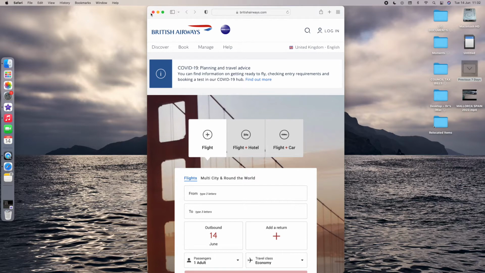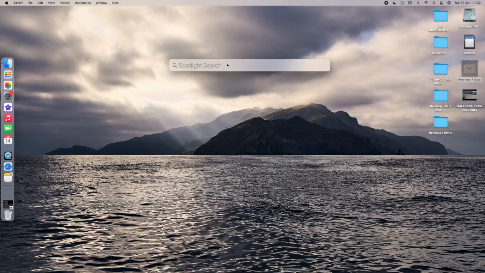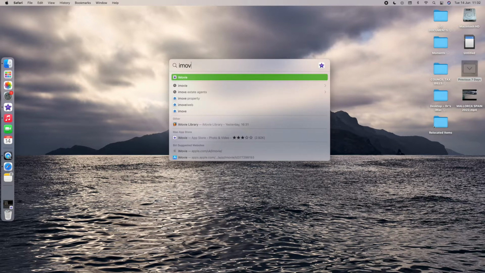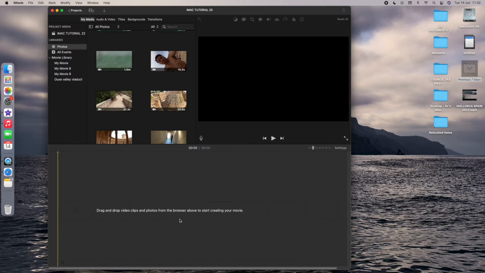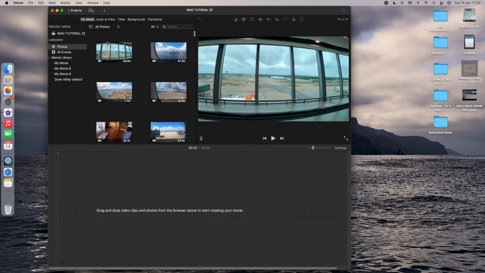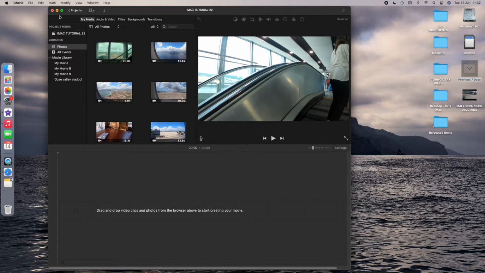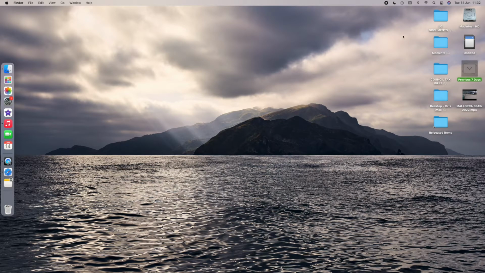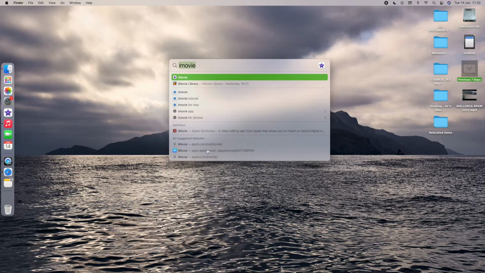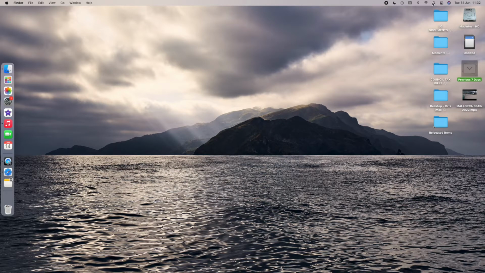sites. You can also search for anything on your computer. Let's say iMovie, and then it brings up the iMovie application as well. Okay, so this is quite a handy way to search your computer. This is the icon here, so don't forget that. You can search everything there. It can work as a Google search for you. You can search on your computer, and you can search online stuff as well by doing that, which is quite handy. I use this option very often.